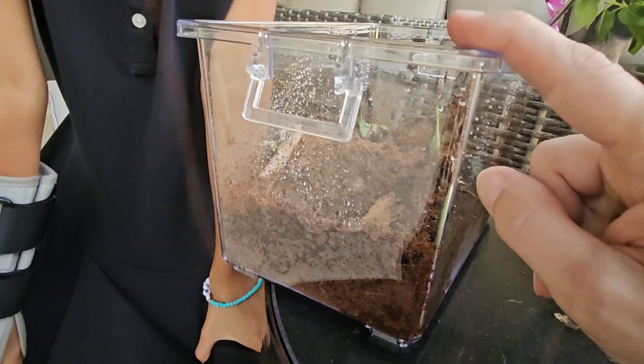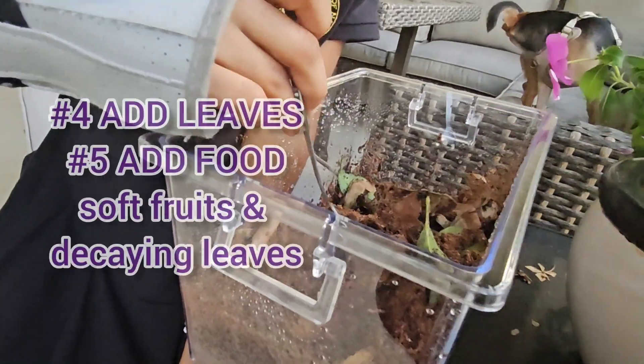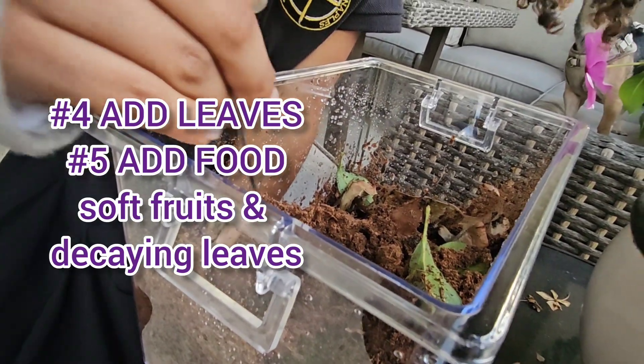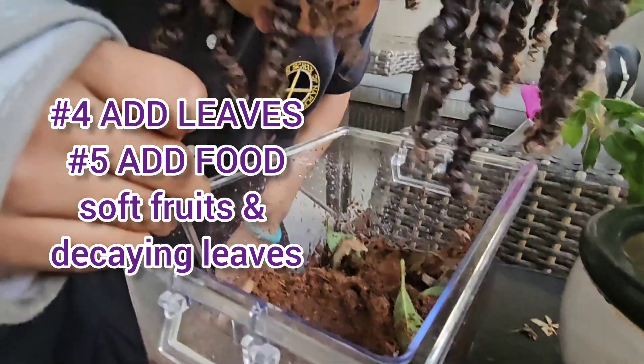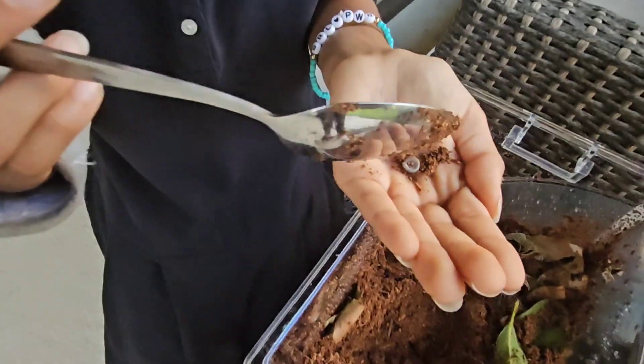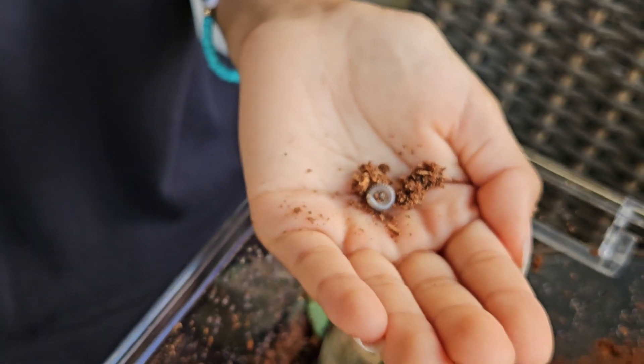It's a medium size. Coconut substrate — plus we did add a little bit of regular dirt in there, regular leaves. And also dying leaves, because that's what they eat. You also feed them soft fruits like bananas, strawberries, maybe even some blueberries and pears. But we don't feed them citrus because it's acidic and it can kind of burn their skin, especially if they're dehydrated.